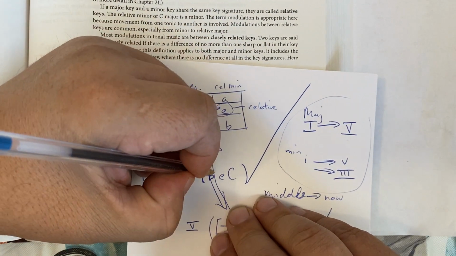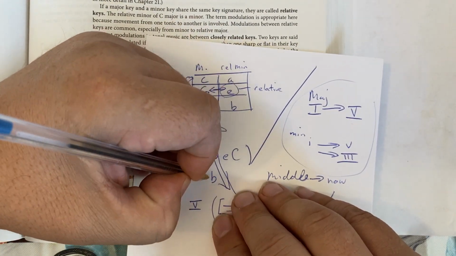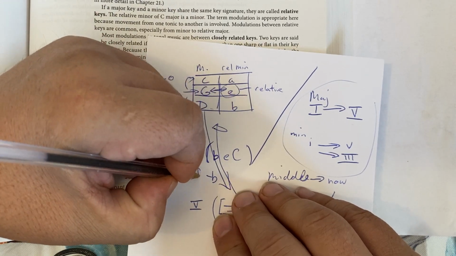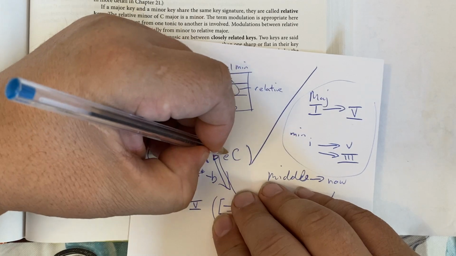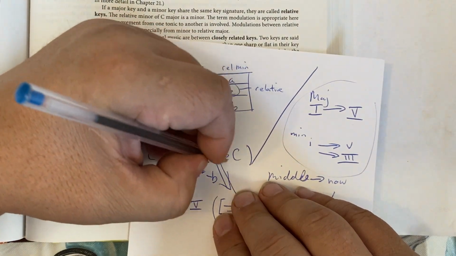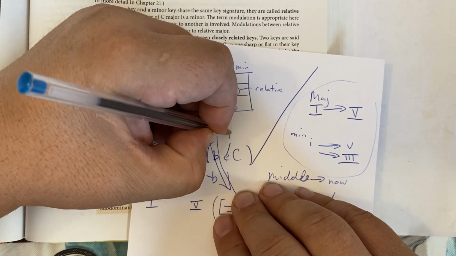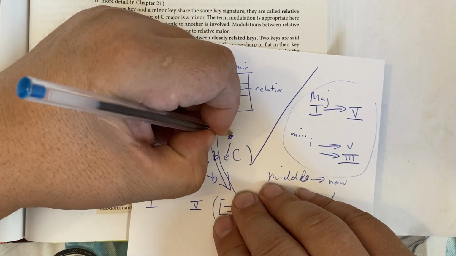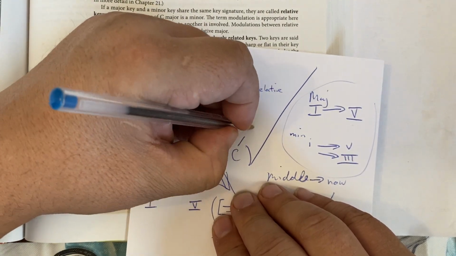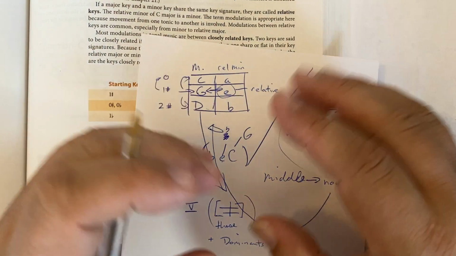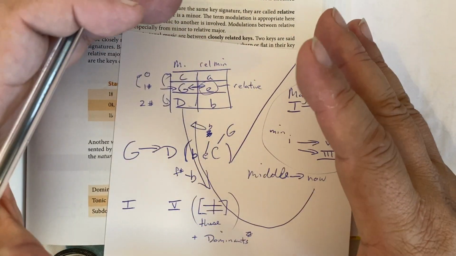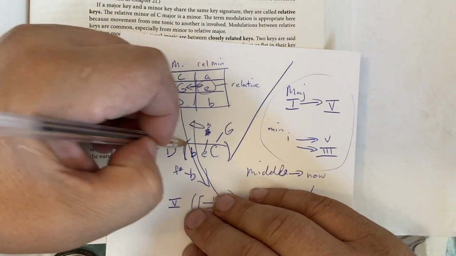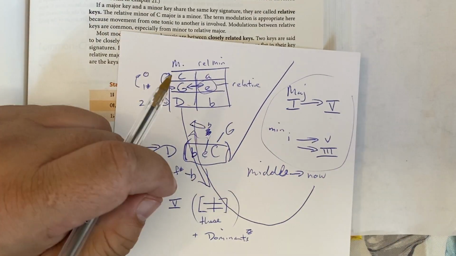But it's also possible that while we're in B minor, we might be briefly in F sharp minor, because that's its dominant. We might be briefly in the key of E minor plus its dominant, which is B. These areas can expand out and have little sections that are in the 1 chord and in the 5 chord area of them. But this is home base, and these are satellite areas to go to.